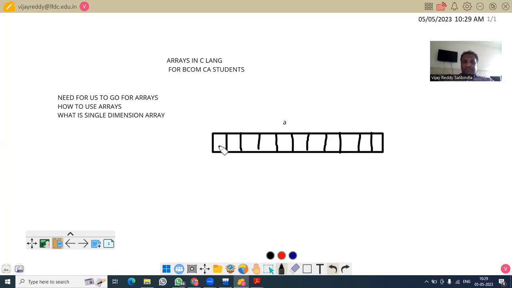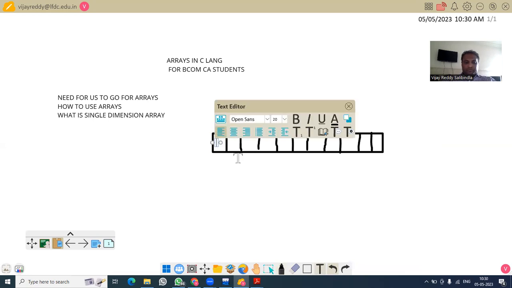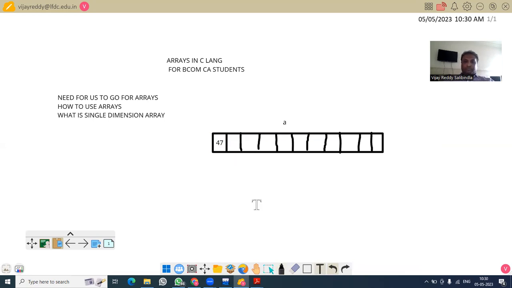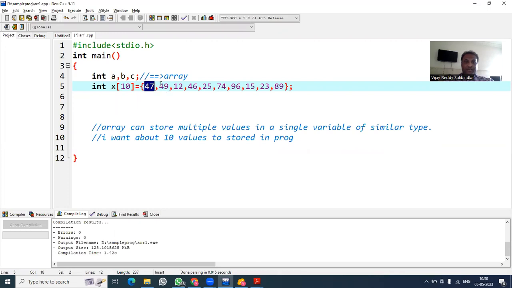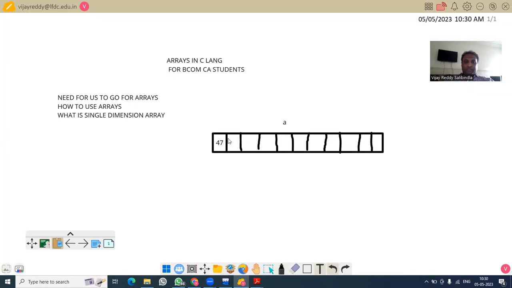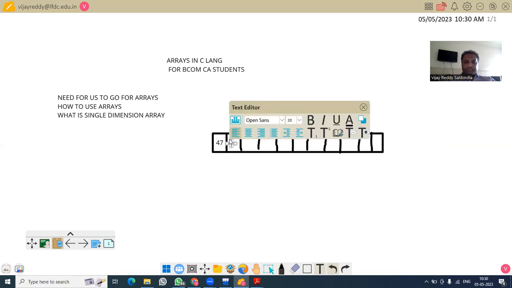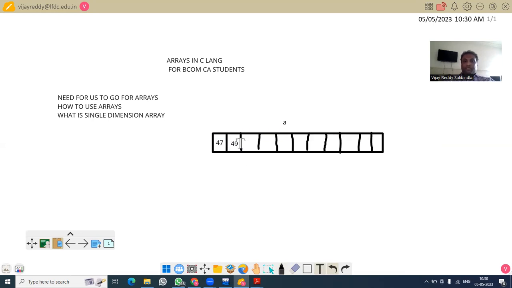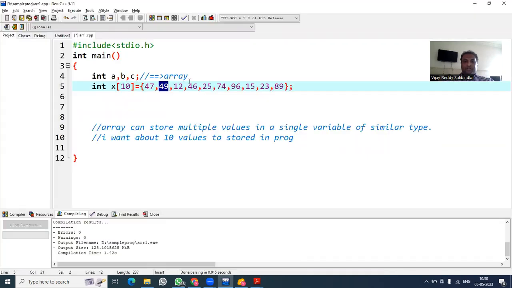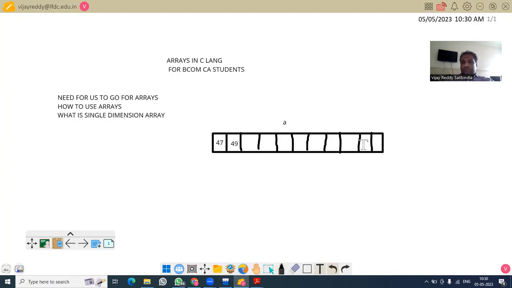The first value 47 is going to be stored in this position. And the second value is 49. 49 is going to be stored in this position. Like this, all the values I've given in the program are going to be stored, and they all are going to have a common name called A. The common name for all these values is the variable A.